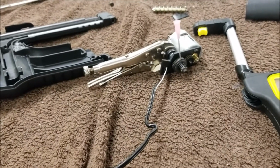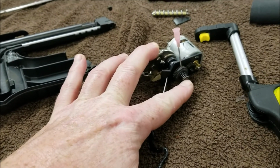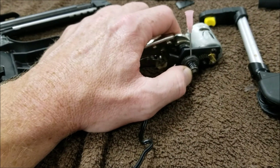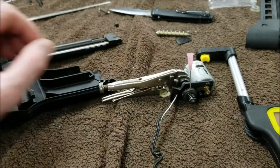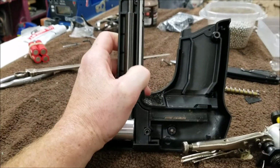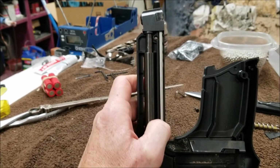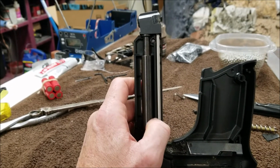Let's say your clutch is too loose. It is possible for this nut to loosen up. Now, when I get done with them, I put semi-permanent Loctite on here to keep that from happening. But the way the gun is going to act is it'll work fine at, say, single shots and maybe up to a certain rate of fire, and then you're just going to have intermittent shots and air shots.